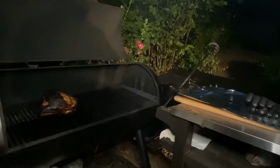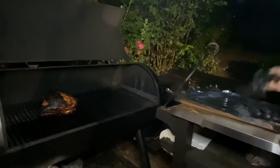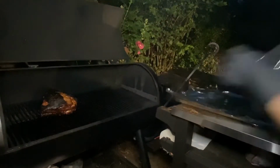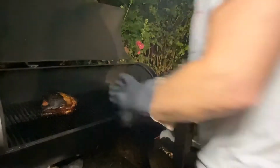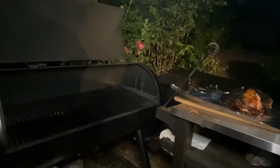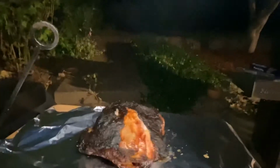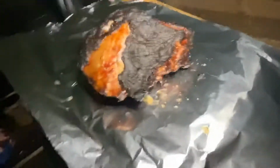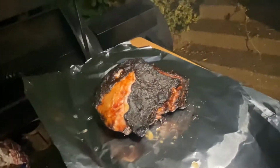So I'm gonna wrap this in foil, take it off. Gonna let it rest in the foil for about an hour so the muscles can relax, and then take back in some of this juice that's gonna go right down into that foil there. Get you in there. That's looking good. You guys see that? That fat cap just split right down the middle. All right.